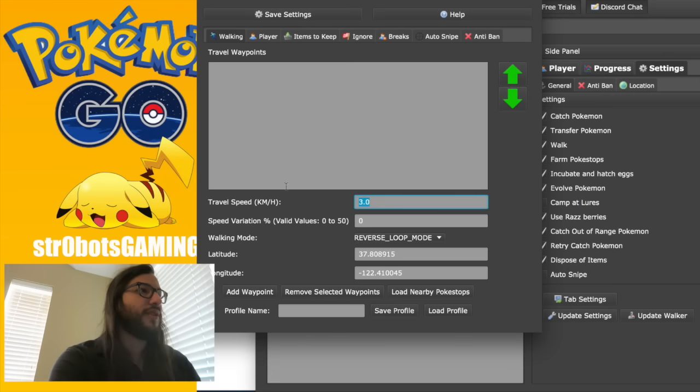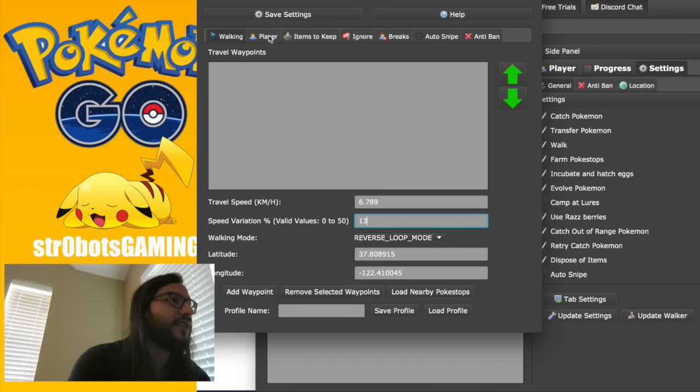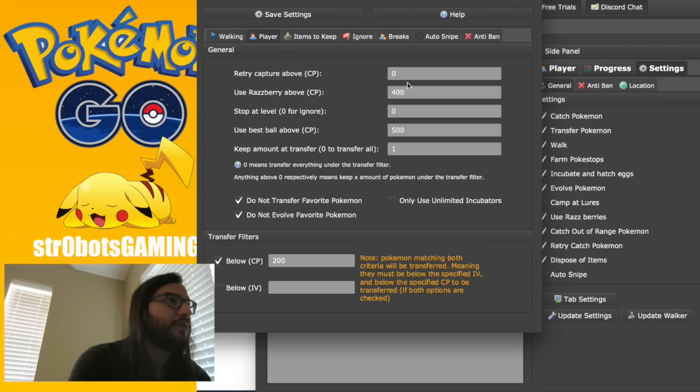Okay, walking, we're gonna walk like 6.789. I always pick a random number. Not random, like I pick 6 point something, because I figure if you put it at like 7, I just think bot detection is always looking for even numbers, so I pick random ones. Speed variation, I'll put 13%. That means it'll go faster or slower by 13%, just randomly. Again, you're just trying to keep it random. You want to make it look human. That's how you don't get detected. So that's walking. Let's go player.